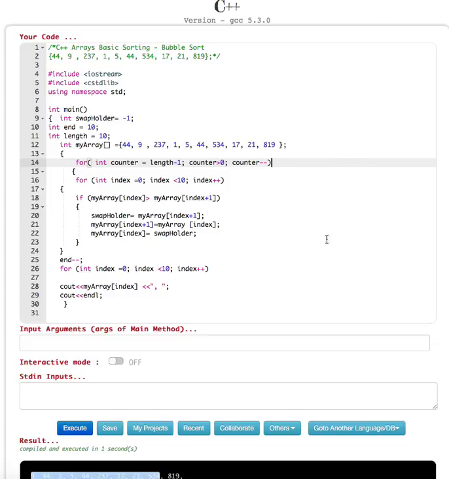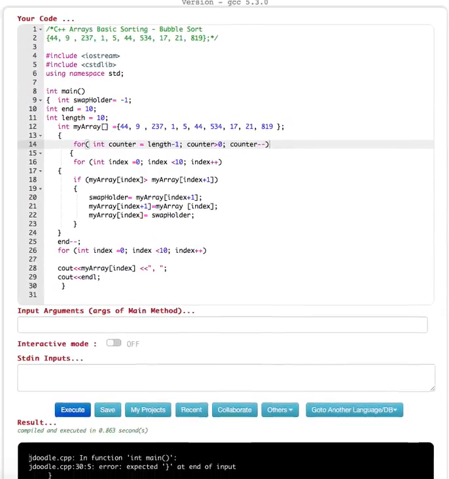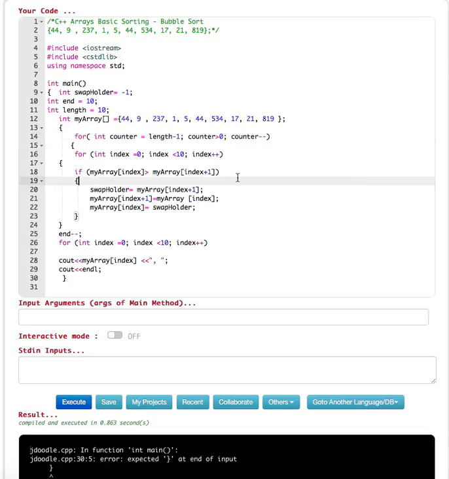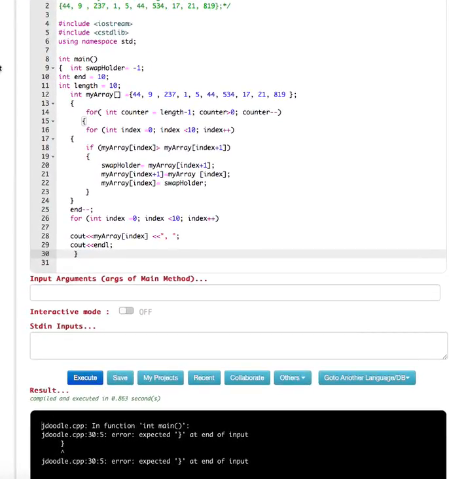and now probably it should work. Let's give it a try and see what happens. Okay, I had to close this loop right here. I had to close this one at the end.